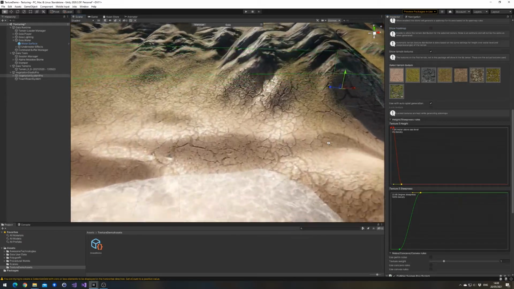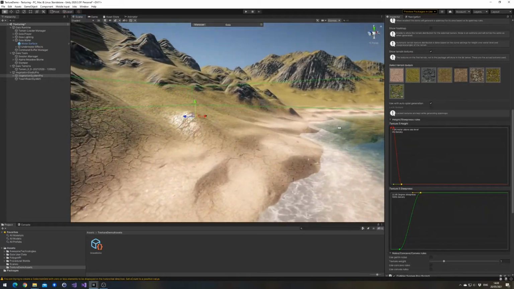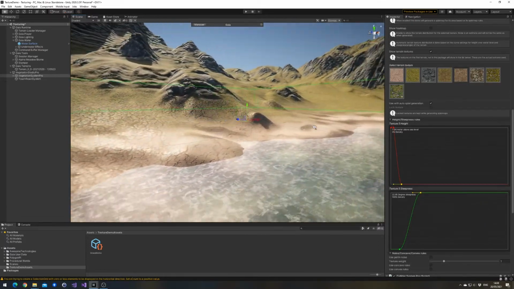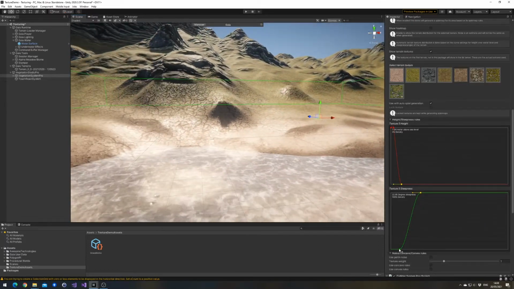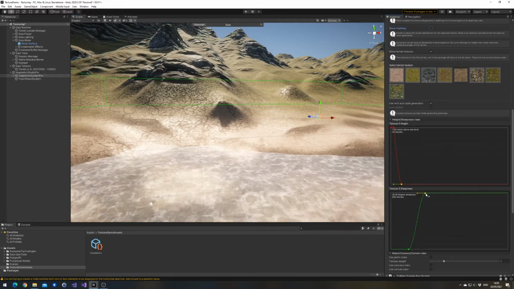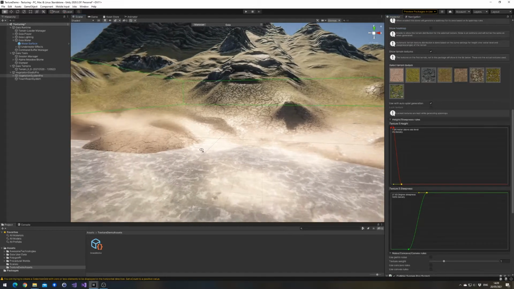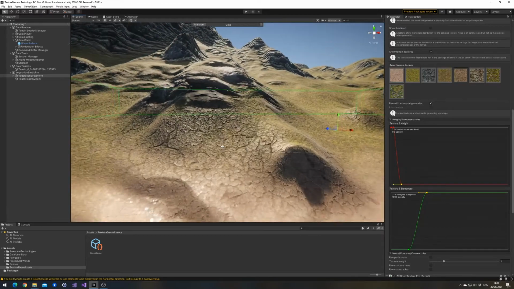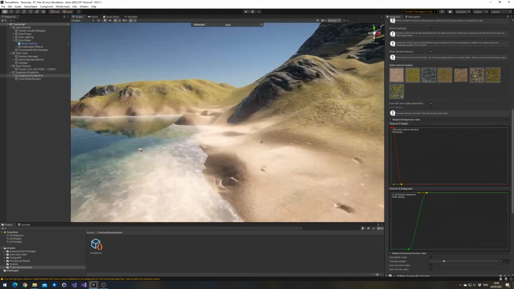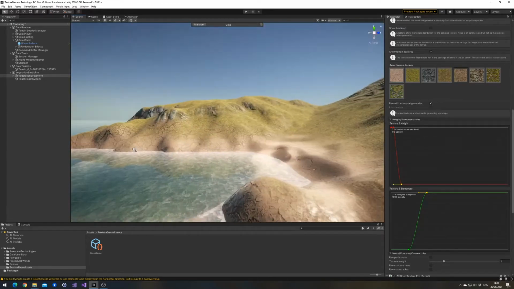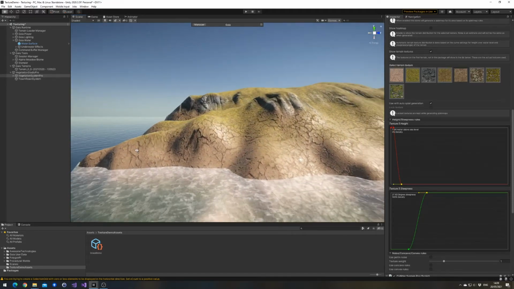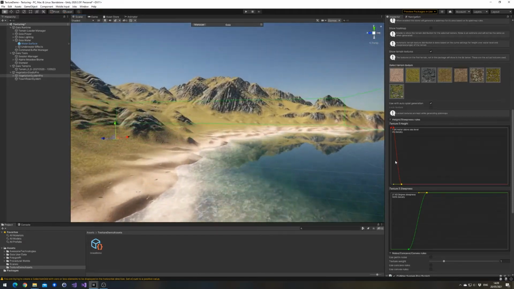I mean, you can sort of get the idea. These aren't the best textures for this sort of thing. I think we maybe need to just play around with it. You'll spend ages just playing around with settings, just trying to get the effects that you want. That's not too bad, just adds a bit more interest around sea level. Breaks up the beach a bit.